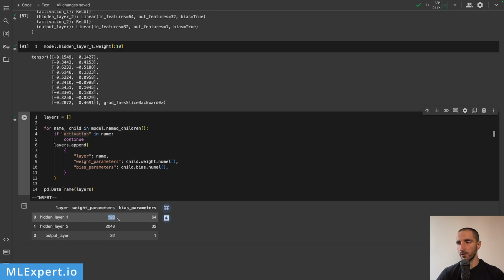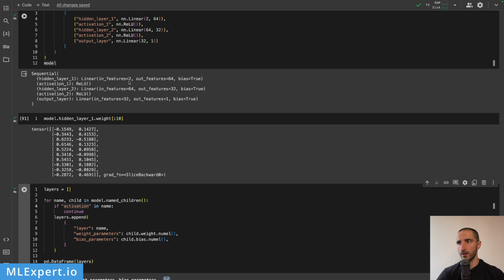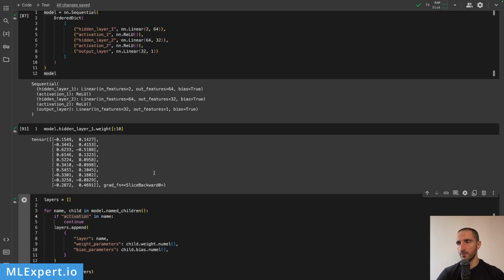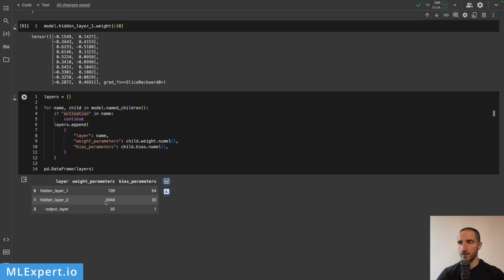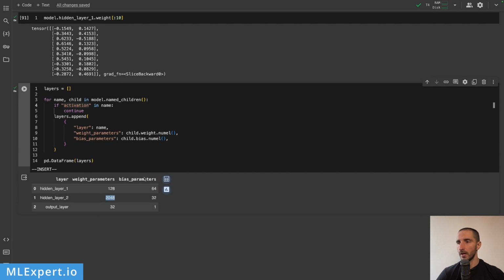You see that we have weight parameters of 128, so this is exactly 2 times 64, and the number of bias parameters is actually the number of output features. You can see for the next layer we have 64 times 32, and then 32 as bias parameters. Exactly the same thing for the output layer.